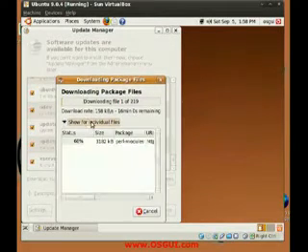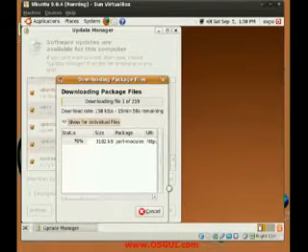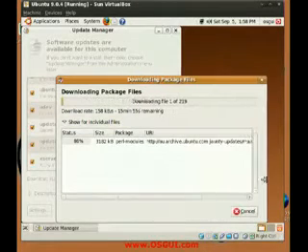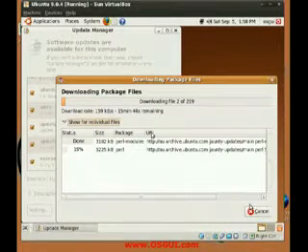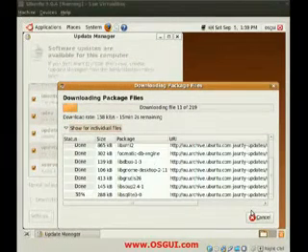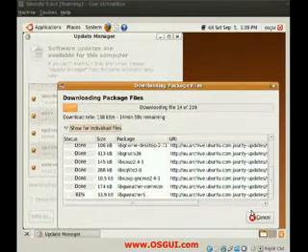You just click on install updates as I did before and put the password in, and then you can see it downloads. In this demonstration I have clicked on showing the details to show all the details of the programs that are downloading. It's gone blank.